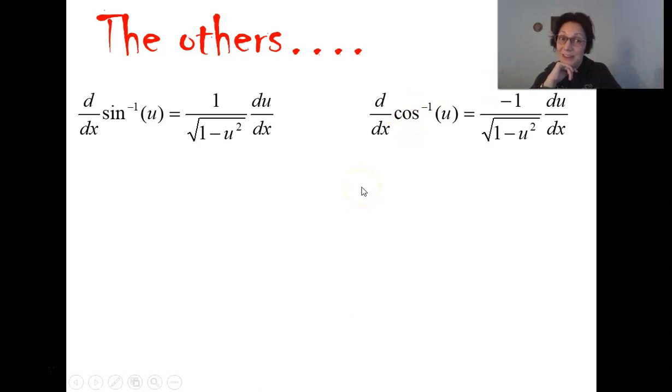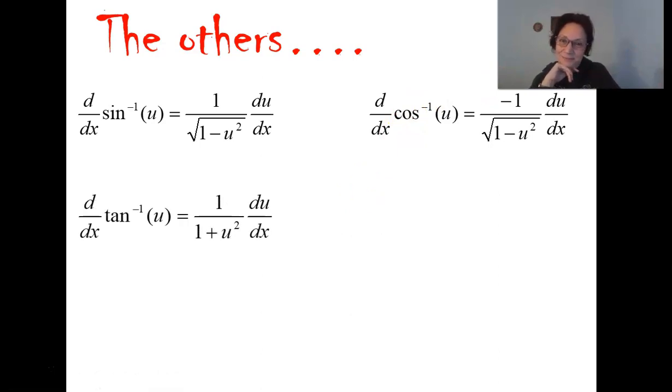Okay, ready for the next one? This is tangent. Tangent is a sneaky one, and he comes back in a later section to bite us if you don't memorize tangent, because when we start doing backwards derivatives or integrals, tangent shows up sometimes, and so does sine actually a lot, and cosine, and we don't immediately recognize them as inverse trigs, and we try to do other stuff with them. So I know I've said this before, and I'm going to say it again. It's really actually important that you memorize these, because you need to be able to recognize them when you see them so that you don't waste time trying to do other stuff.